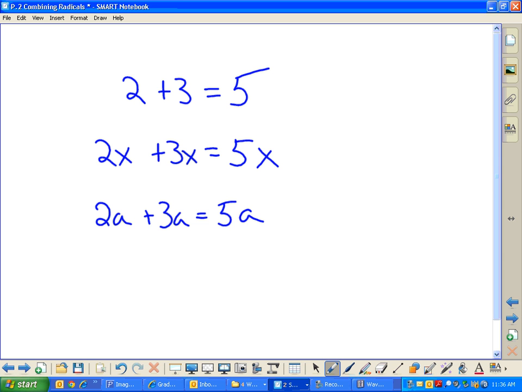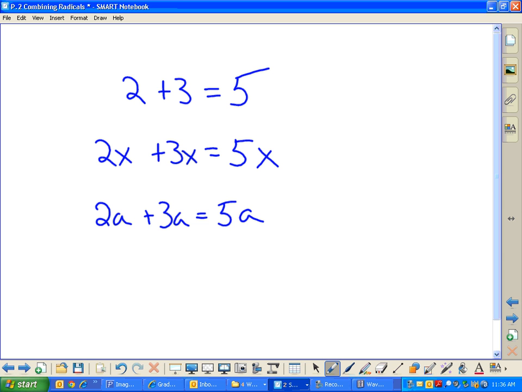Does anybody know what this is called, what we're doing right now? 3 words. Combining like terms. Yes, John. It is called combining like terms. You're allowed to combine like terms as long as what's true? Something with a variable. Yeah, same base, same exponent. The exact same variable part is actually the definition for like terms. So 2a and 3a are what we call like terms because they both have a attached to them.